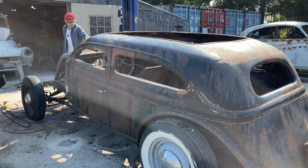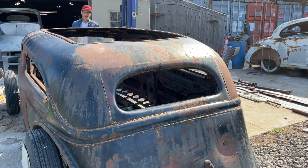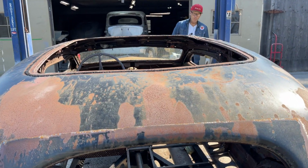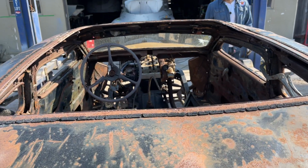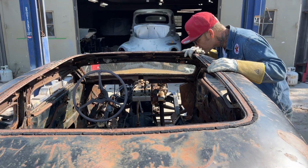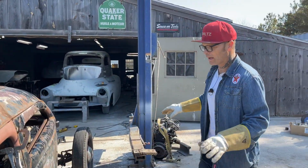I showed you how to put a floor in it. You know how to hook it together at the A and B pillars. To start with, you just square it up, get your doors shut, and go on with it. Try not to make it too difficult. And that's what we are doing right at the present moment. We are making a race car and trying to take all the hard stuff away.